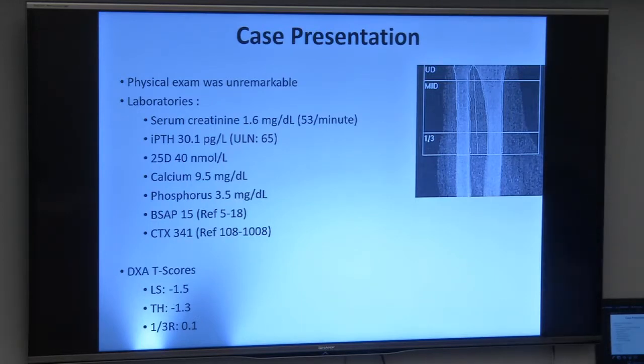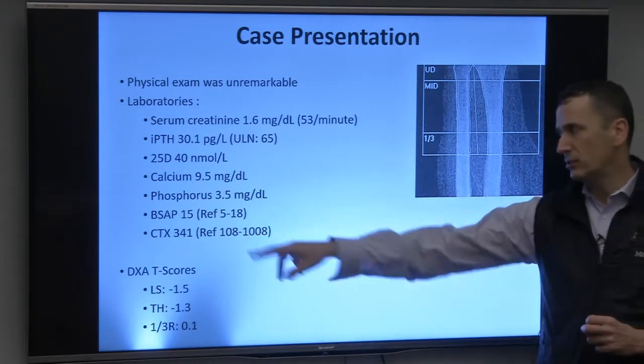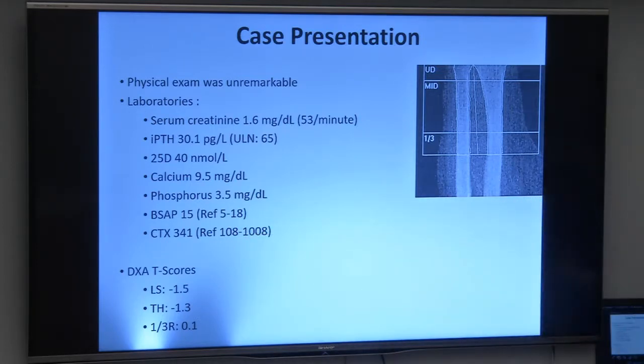And when you're looking at renal failure patients or thinking about them, you should think about them also longitudinally. So you should try and get some measures, there's more than one measure, okay, to get an idea of what's going on with their bone health. So I was able to get PTHs for about a 2-year time period, and her PTHs were always 30. So I know that in the past she didn't have bad hyperparathyroidism, and now she's not, okay? Her calcium was normal, phosphorus was normal, her bone alk phos was 15, and her CTX was 341, okay?